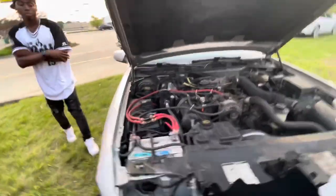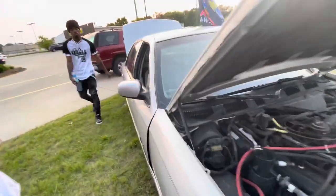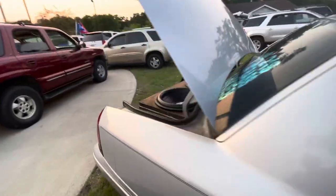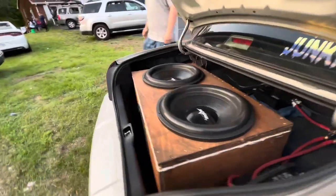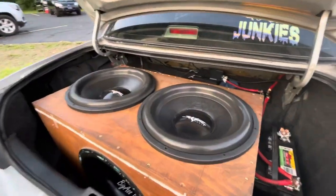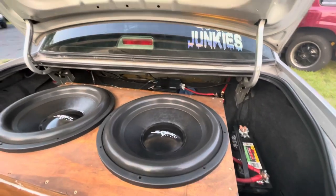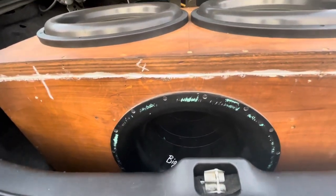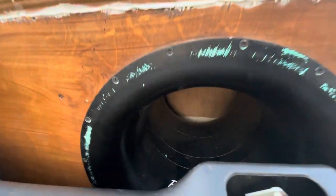So let me see what you got going on back here. What are these back here? Let me look back here. Oh, yes. 218. Just gotta rub it, y'all. Always rub it. And then in here, Sundown 3K SFB. Nice. Oh, my God.